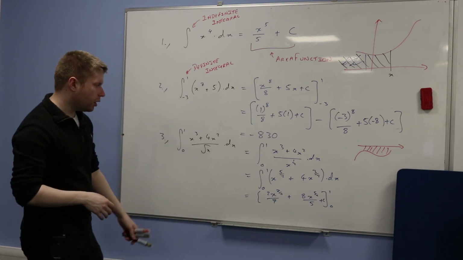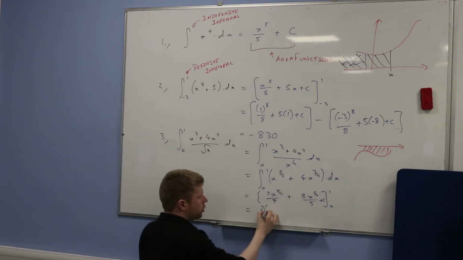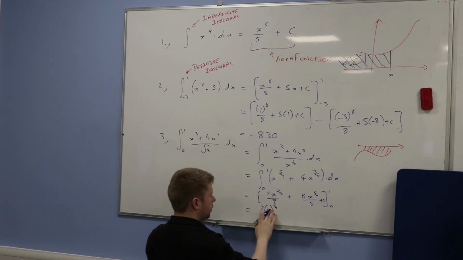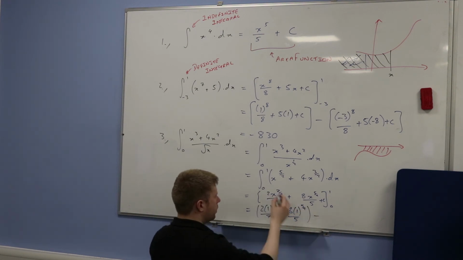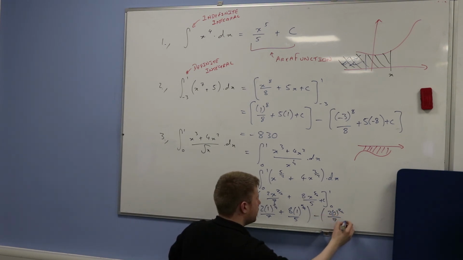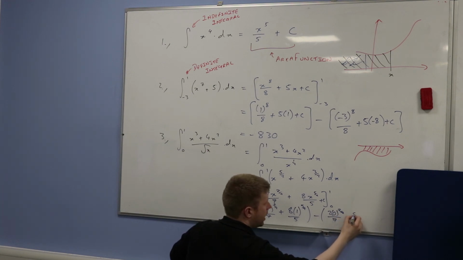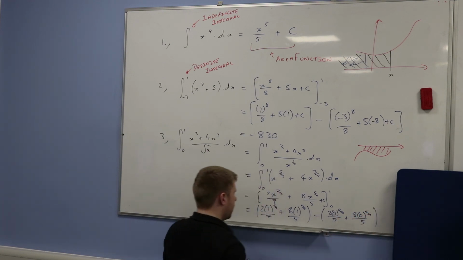All right, fine. So we stick 1 in, then we stick 0 in. So let's see what we get. We get 2 times 1 to the power of 7 over 2 divided by 7. Sorry, what am I doing? Put the 1 in first. Plus 8, 1 to the power of 5 over 2 over 5. And then you need to take away the same thing when you put 0 in. So 2 lots of 0 to the power of 7 over 2, all divided by 7, plus 8, when we put 0 in, 5 over 2 over 5.